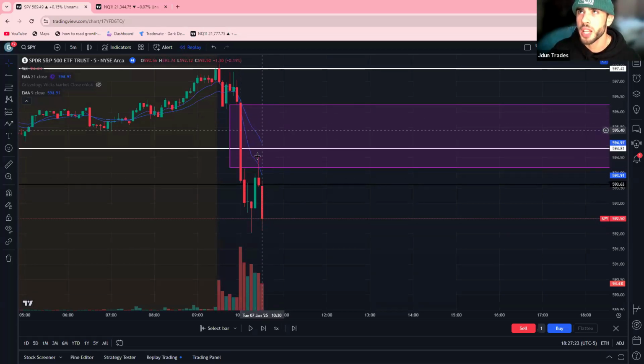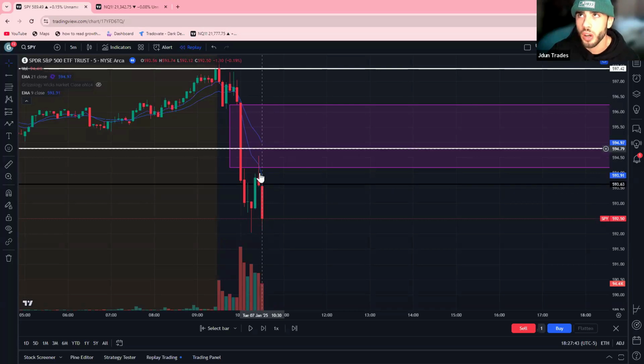We didn't get a large retest, like we didn't come all the way up into this, but we come really close to that pre-market low, which is close enough, right? We don't want to penny pinch. As long as it's 10, 20, 30 cents from the level, that's fine. But the biggest thing here is seeing this candle come up, retesting that 9 EMA, retesting that pre-market low, and into that fair value gap.